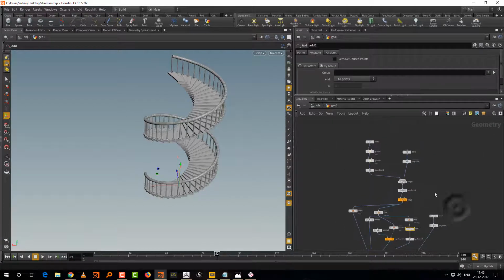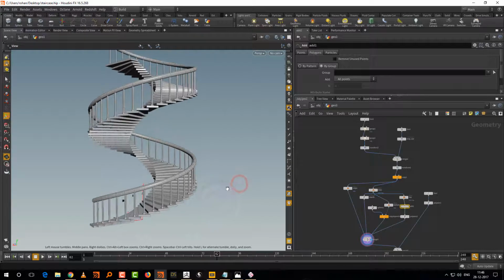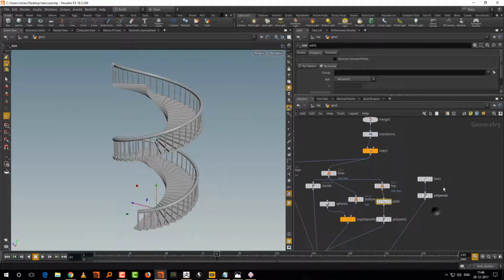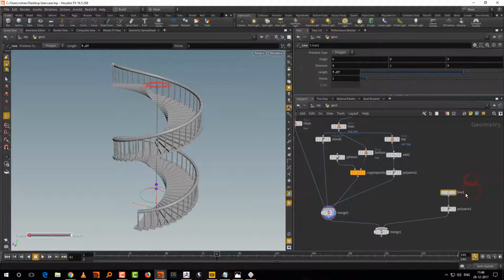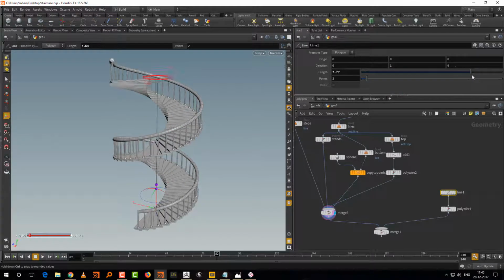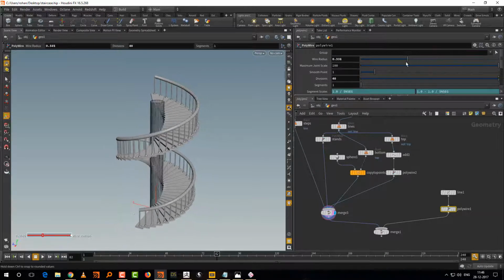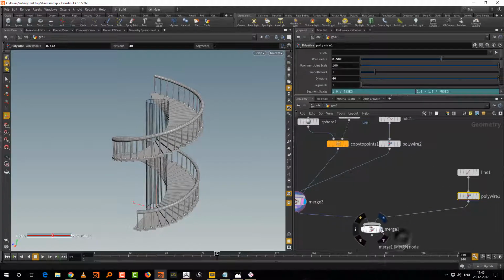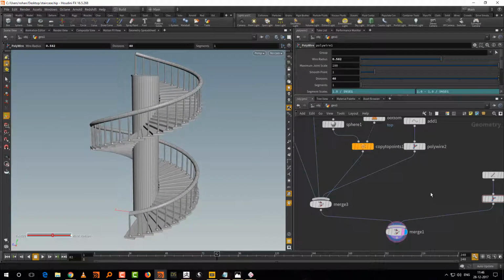So yeah, what was earlier a little simpler is now a little more complicated, but now you have a more detailed result, and the nice part is everything is still being controlled by this one line. So if I come into this main line that we have and I reduce the height, see, your number of steps automatically start to adjust. You take the poly wire and you increase the radius, see, everything still gets pushed out. So it's still fully procedural and live.